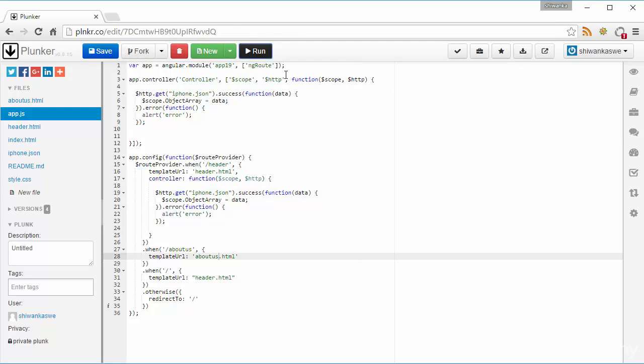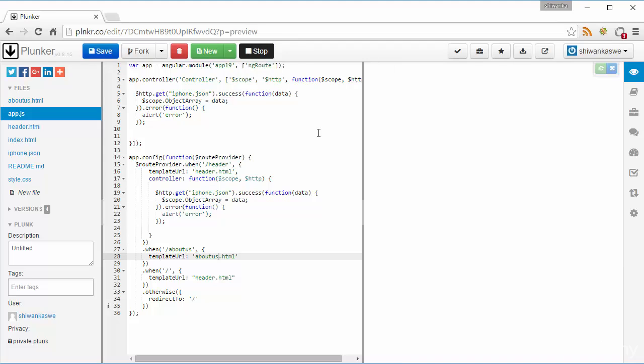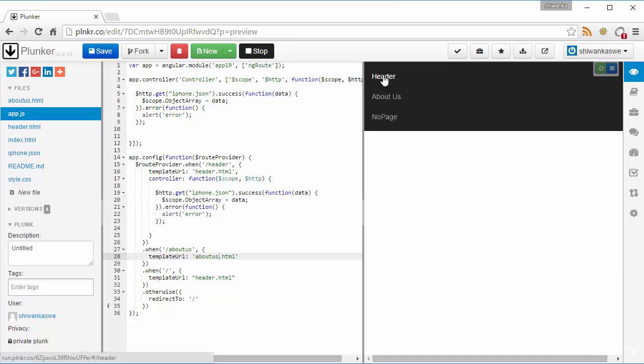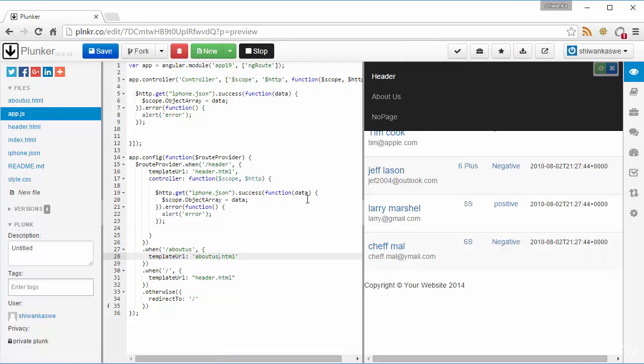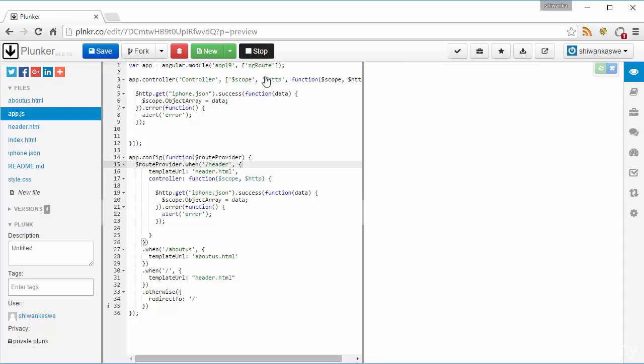We will stop this one and rerun and see if there is any issue in the file. Yes, when you click header.html, it loads the controller here. It loads the controller using the basic controller I have assigned inside, and we will stop it and rerun.